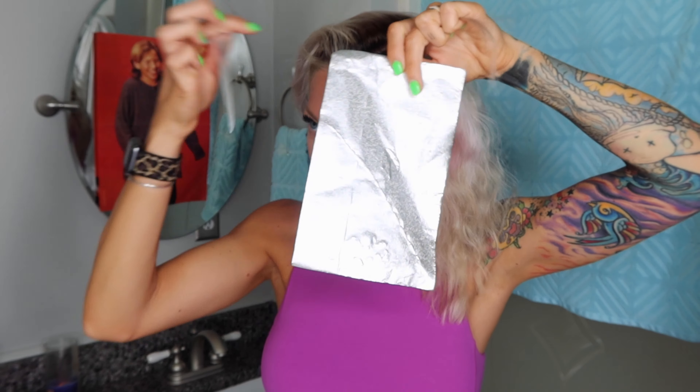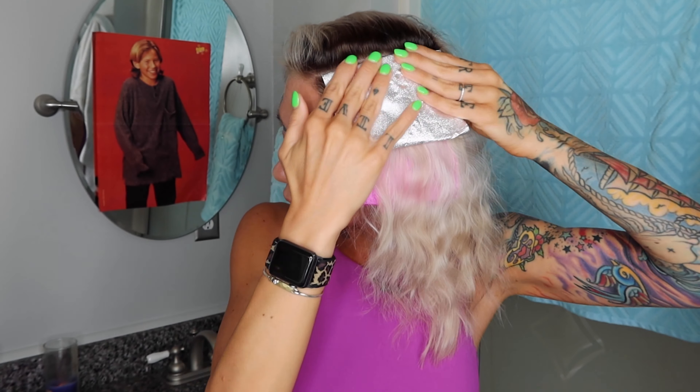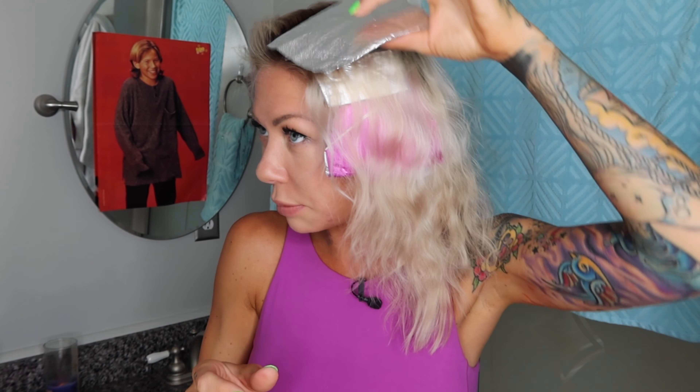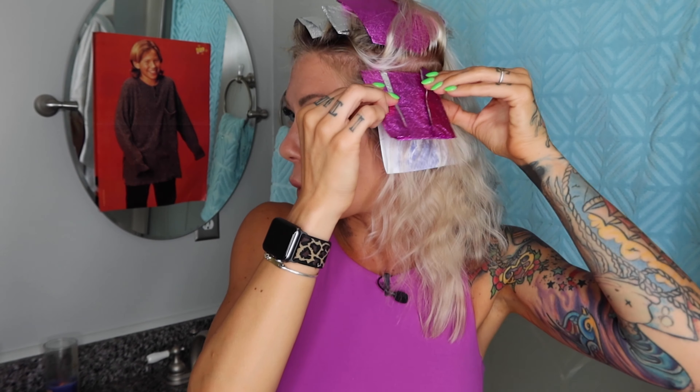Now, if you're just doing a quick rainbow sectioning — just this front paneling — you could take the foil, put it over the comb, apply the color, fold it in half, and be done with it. But you have to remember that this thing is going to slide out and should not really be moved back and forth. The reason you secure these sides is not only to create a little bag or vacuum to generate heat — because warmth activates color and especially lightener — but also so you can move it around, pin it up without any color leaking out. If it's loose, that color will bleed onto the other hair and you're going to have a zebra stripe.